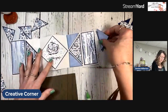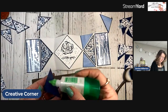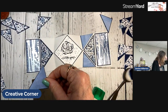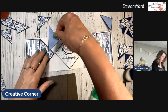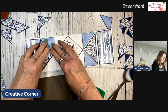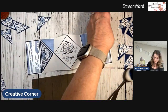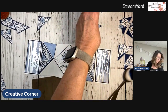So now we're going to scoot over to this side, okay? Just because I want to get this design paper out of the way. Now this design paper is actually the back side of the Country Side Inn, one of the daisy papers. And you know what? I'm sorry, I don't have one in front of me to show you what the other side is. I can't pick this up. There we go.